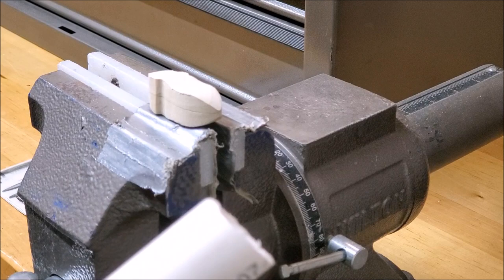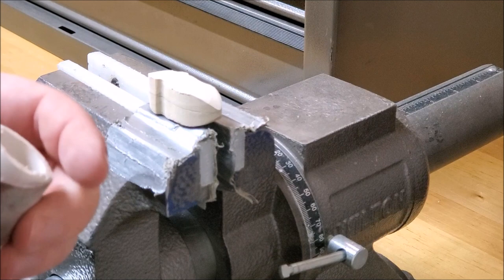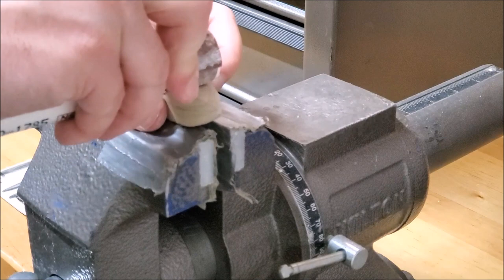Sometimes what I'll do to get a rounded shape that I need is I'll use a piece of PVC pipe. You could also use a dowel, a wooden dowel or something like that. Wrap your sandpaper around it, and that lets you get into those little shapes you need.